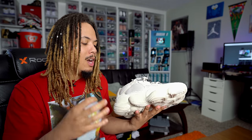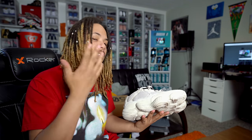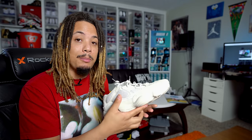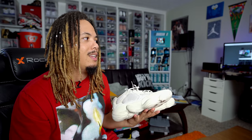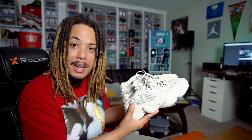The problem that you guys feel people have is the problem that I have in the other aspect. If you took the Kanye Yeezy tag off of it, I would definitely look into buying the shoe. Now, you guys are saying that if the Yeezy thing was taken off, I wouldn't buy the shoe. Well, let me show you a couple of my ugly style sneakers that fit right in this category, okay?